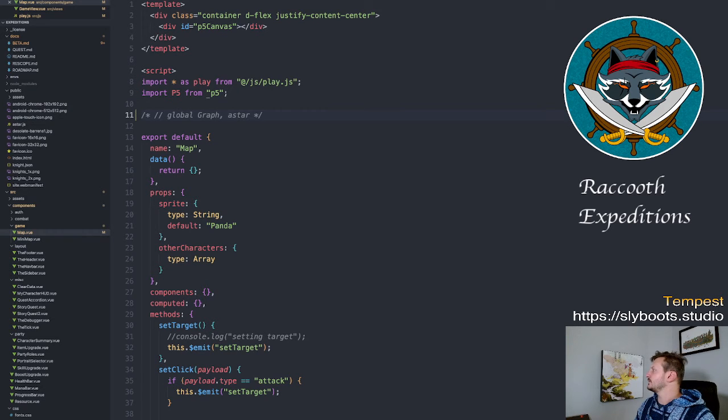I think I got myself into a little bit of a loop there. Let's try that again. New window. There we go. All right, switching back.